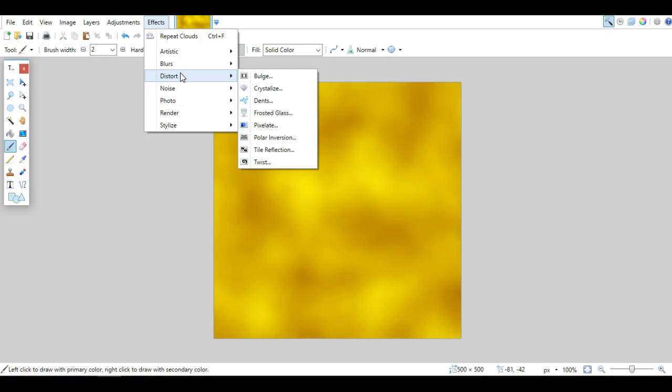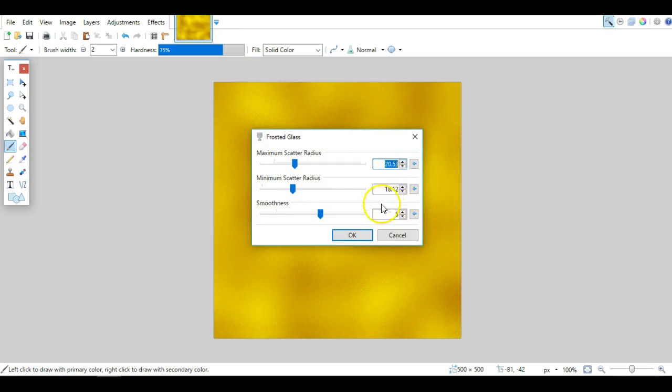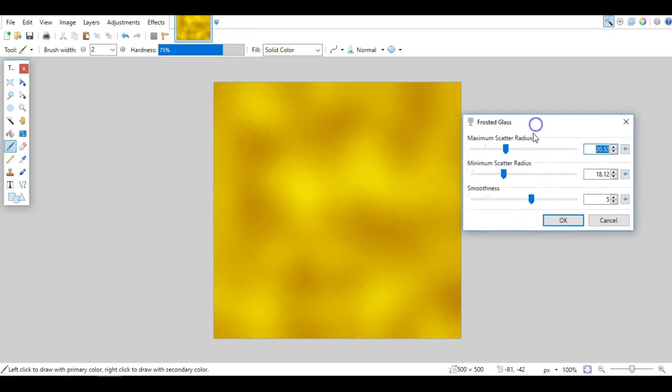Okay, one last step that we need to do is we're going to go here where it says distort, and once again, any Photoshop tutorial that you see, they're going to tell you to go to glass. Well, here in Paint.net, you're going to go to distort, and you're going to go to frosted glass. Now at this point, you have a chance to bump up your maximum scatter radius and your minimum scatter radius.